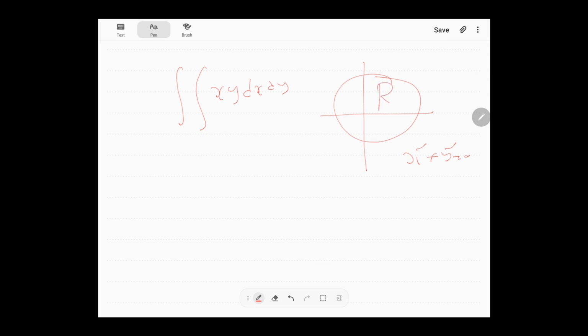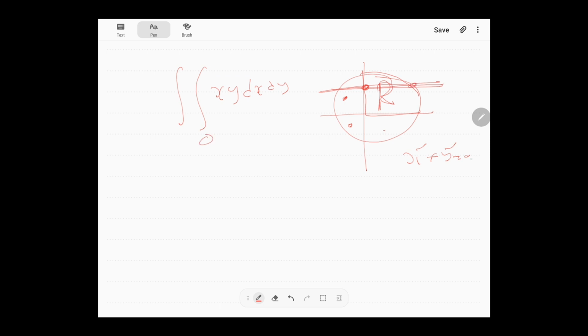So my region of integration is this. In this region, if I want to do the integration first with respect to x, that means y is given to you. That means I have taken y in this way. For a given y, this portion is not in my region of integration. This is also not there. Only the first quadrant.